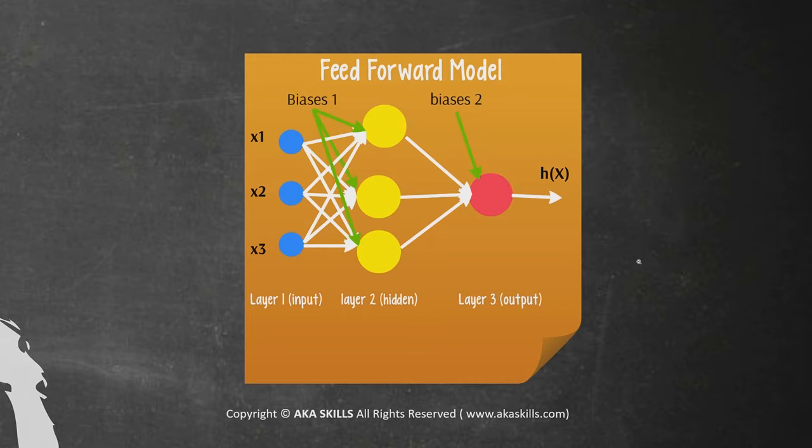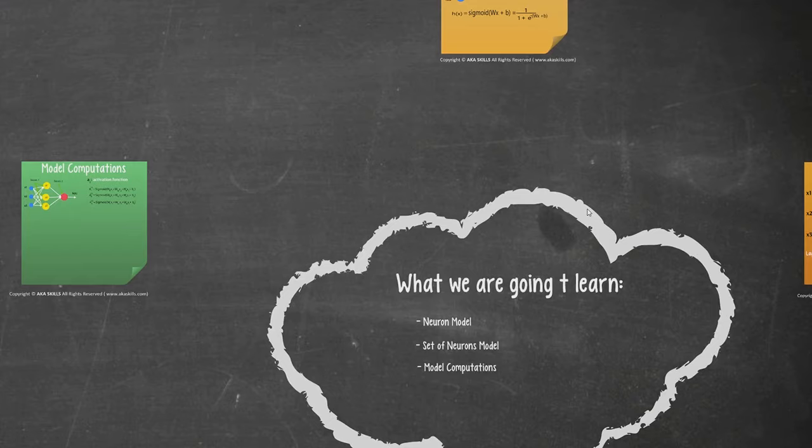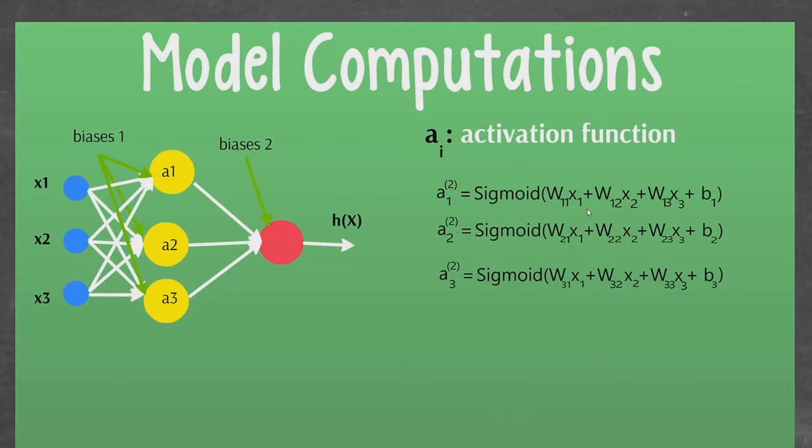So one thing I want to tell you is we always have one output layer and one input layer, but the hidden layer, sometimes we have 3, sometimes we have 4, sometimes, in some models, 100 layers. And of course, the more layers you have, the more computation power you have, and the more complex a model you have. So in this simple example, we have just one hidden layer, but it can be 3 with different numbers of cells. We are going to see the computations here more clearly.